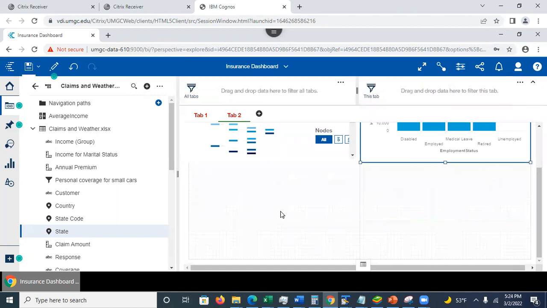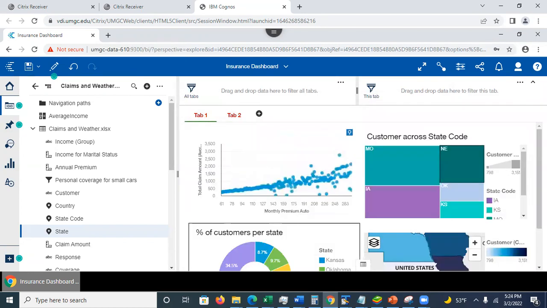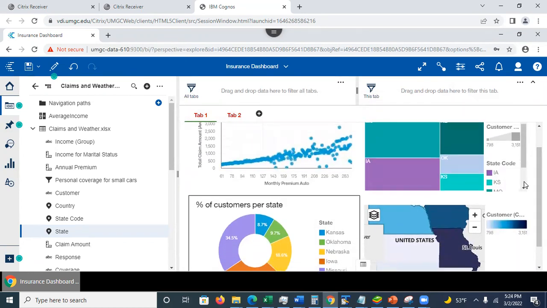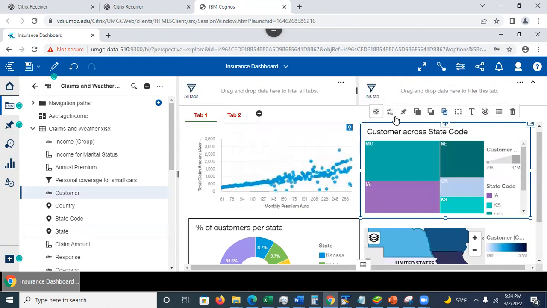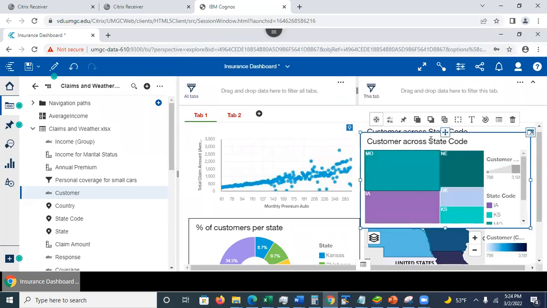I wanted to see something else related to the state, perhaps, right? So this is what we can do here. We can copy visualizations. I can take this one here, or actually, let's do this. I selected this here. Take a look at this. There is something called duplicate, right? It's here, duplicate. I'm going to go duplicate. Now here, let's hope it works. I can do cut and paste, hopefully, right?